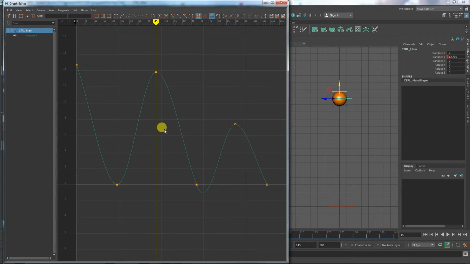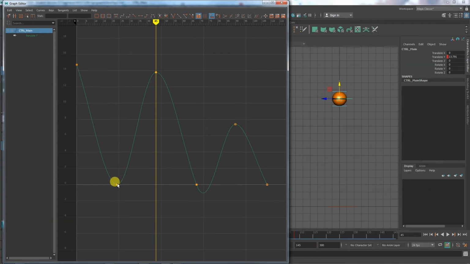But this curve is showing what the animation is, the speed of it. The steeper the curve, the faster it's going. The flatter the curve, the slower it's going. So it has to flatten out when it gets to these places where it turns around, because it has to turn around. Or does it? So clamped tangents can solve a couple of our problems.